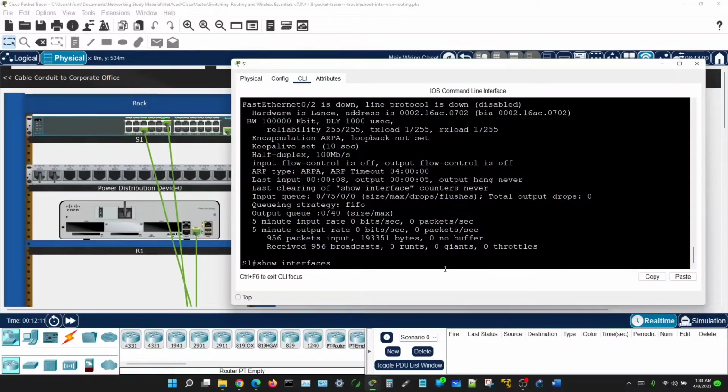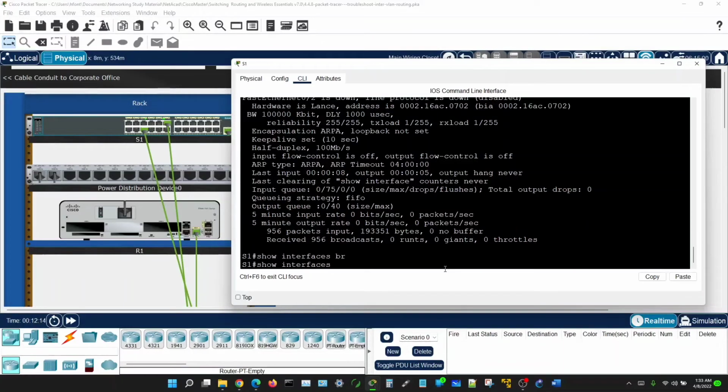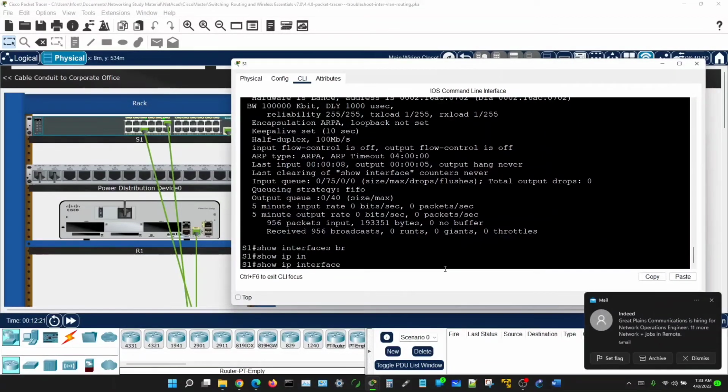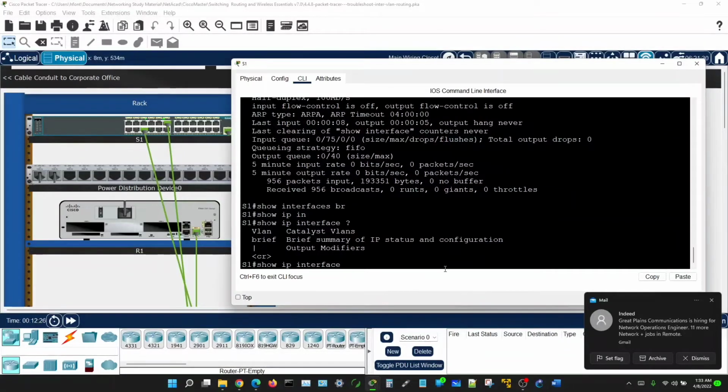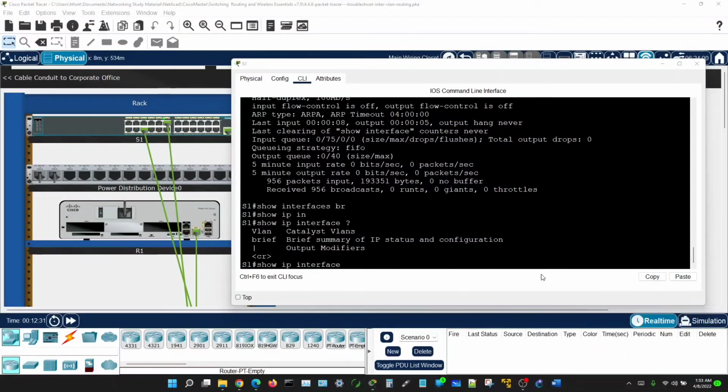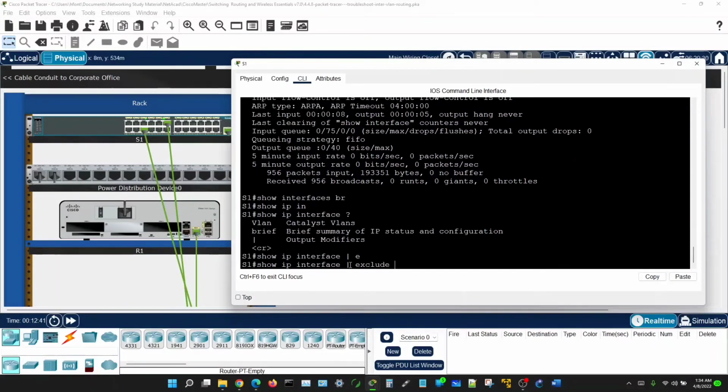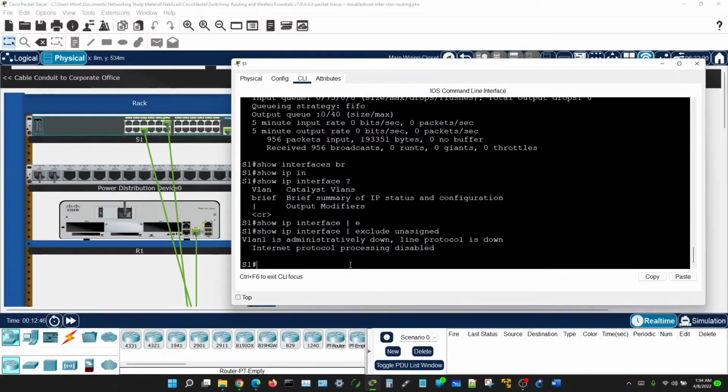Okay, brief. Show IP interface pipe. Alright, so we don't need that. Show IP interface pipe exclude unassigned.